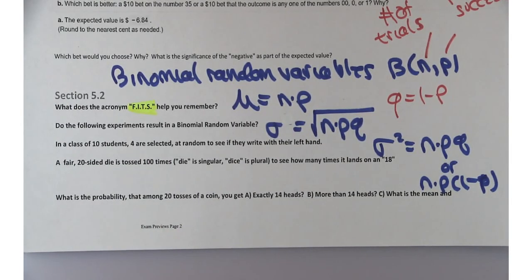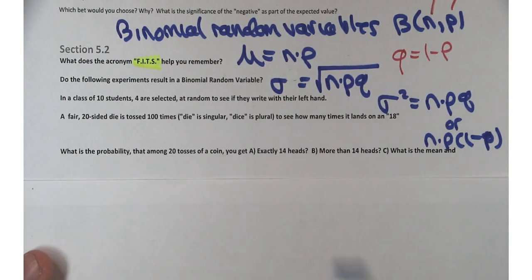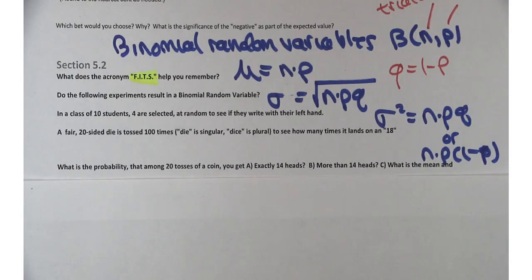Let's remind ourselves what one of these calculations might look like. What's the probability that amongst 20 tosses of a coin you can get exactly 14 heads or more than 14 heads? Okay. Let's do a couple calculations here then. Is tossing a coin 20 times a binomial random variable? You get a fixed number of trials. Yeah. Is the result of one toss going to affect the result of the next toss? They're independent. Two outcomes, heads and tails. Same probability of success, 0.5 throughout the trial, so we're looking good.